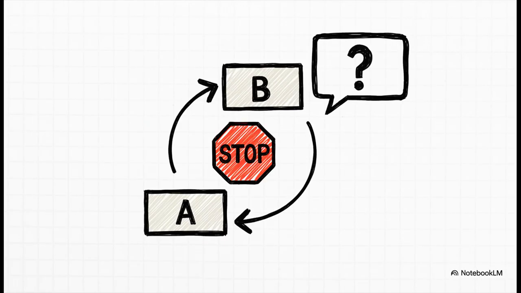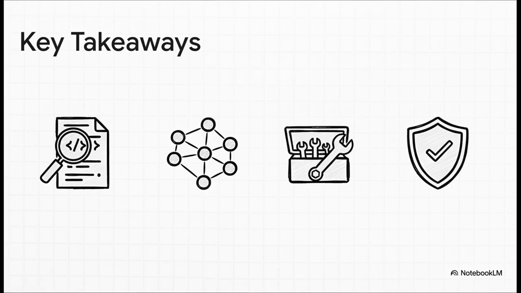So if Terraform builds its map, its dependency graph, and finds a problem, maybe a circular logic where A depends on B and B depends on A, it doesn't just plow ahead. It stops. It will report an error and tell you exactly which resources are causing the confusion. It essentially raises its hand and asks you for help, making it less of a mysterious black box and more of a reliable partner. All right, so let's just quickly recap what we've learned.